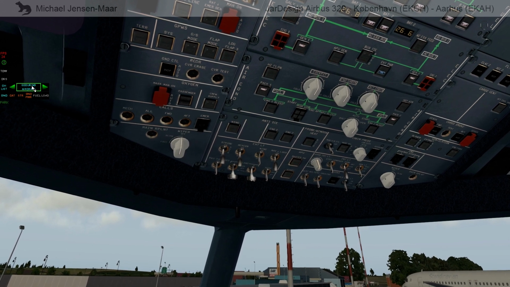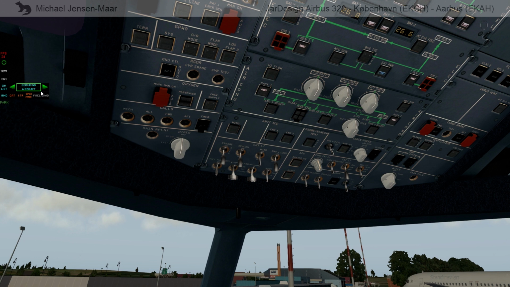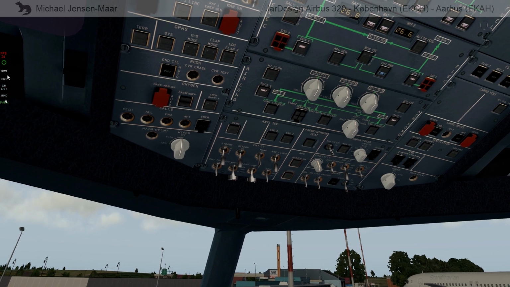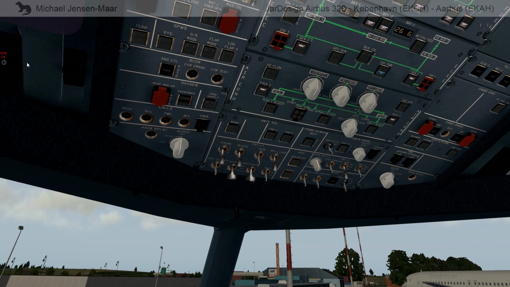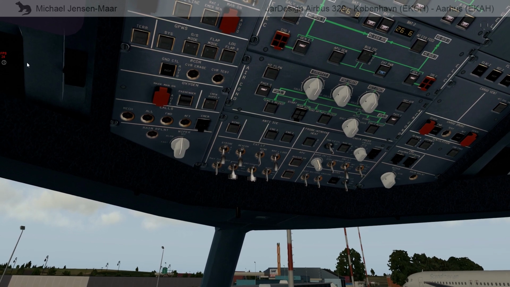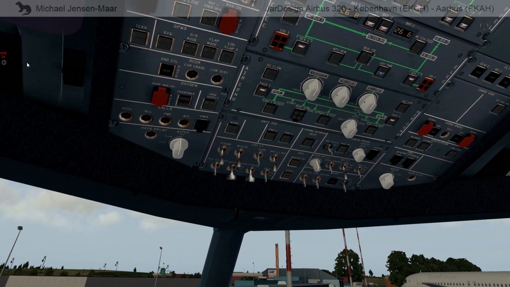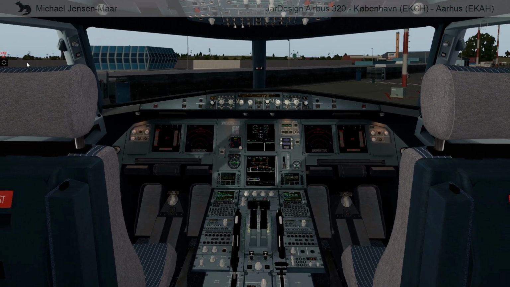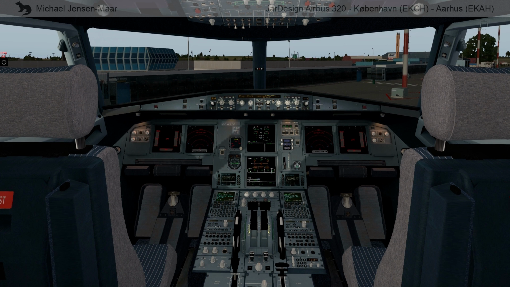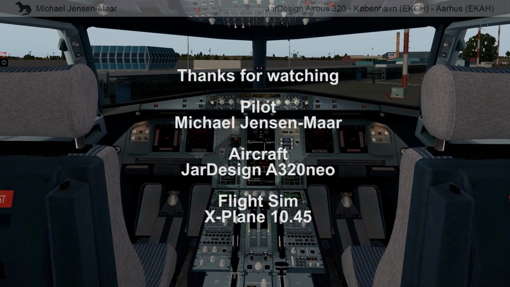And now, welcome to Aarhus Airport. I hope that you have enjoyed the flight. And as you have seen, it is not an easy job to fly an aircraft at this size. But remember that this was only a simulation, conducted in the flight simulator software X-Plane. But still, it's a little complicated and takes some learning to do.